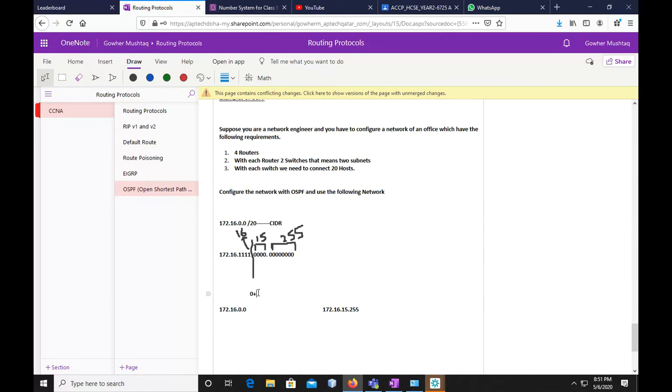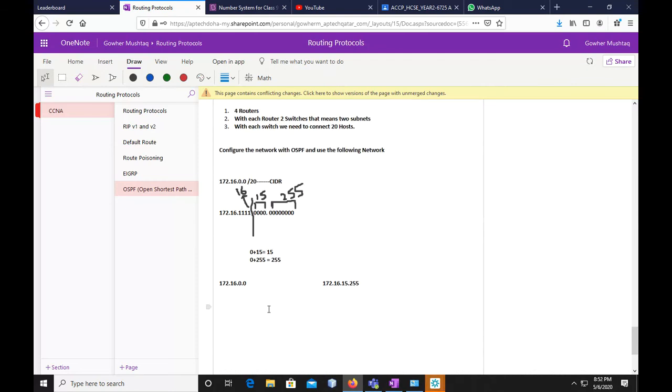So the host bit value is 15. So 0 plus 15 is equal to 15. All right. And in the fourth octet, we have again 0 plus, in the fourth octet all these will become 1, and the addition of all these bits is 255, so it's going to be equal to 255. Clear? Yes. And the network part will now be 16.0.1 up to 172.16.14.